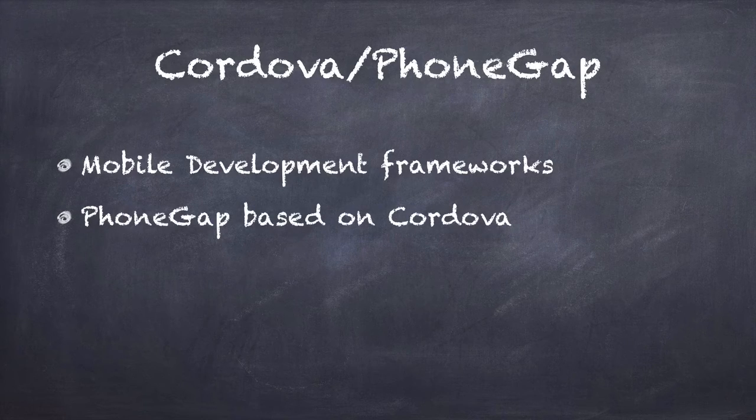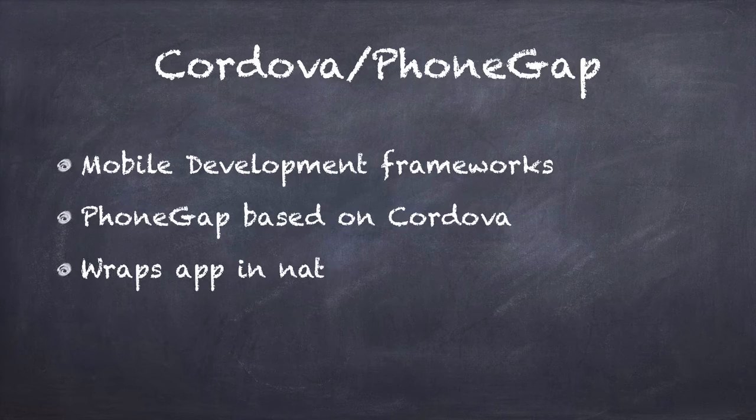PhoneGap is Adobe. It is based on Cordova. It's from the Apache Foundation. I would recommend, if you're just getting started with these, start with Cordova. Cordova, it's pretty straightforward to get working on it, and PhoneGap works at a certain level just like Cordova. So it's a very gentle learning curve going from Cordova to PhoneGap. PhoneGap adds some additional build options and features, including a desktop tool. So, there's some nice to haves there.